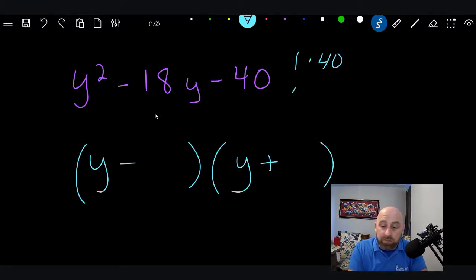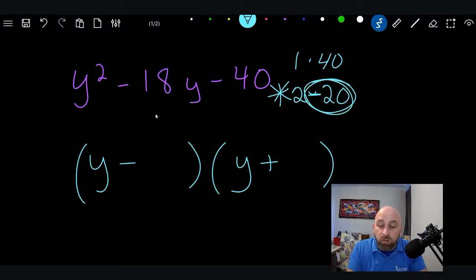No, never. 2 times 20. I like 2 times 20 because what happens when we subtract right here? Because remember, these signs are one of each, so we're going to be subtracting. 20 minus 2 is 18. So here we have found our factors. We don't have to go any further. Right there, that's our factors because it gives us our middle term. What did I say about the bigger one being negative? Look, 20 is the bigger number. 20 is bigger than 2. So 20 is going to go with the negative sign, and 2 is going to go with the positive sign.